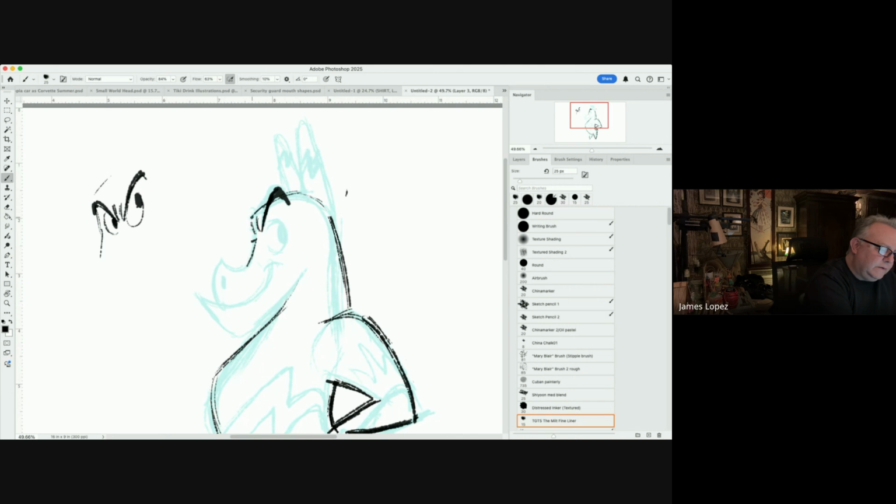So let's see if we can do that. What I would probably do is something like this, which still can indicate a profile, but also in some ways indicates the other side. You know what I mean? So it still has a profile quality, but maybe it doesn't go so, you know what I mean, so flat. Yeah. It's something like that.